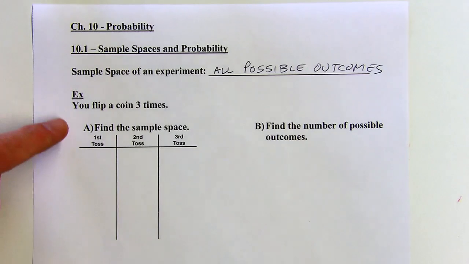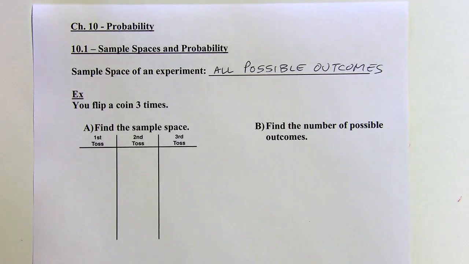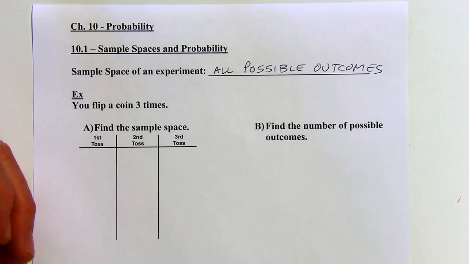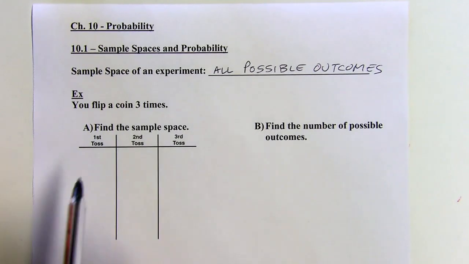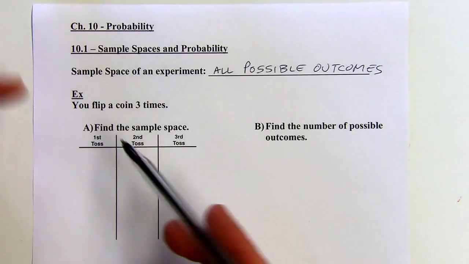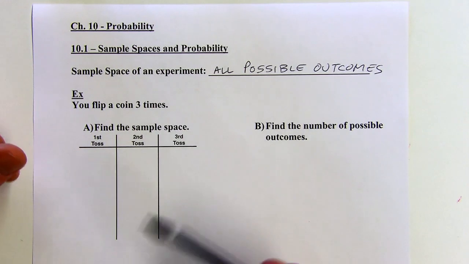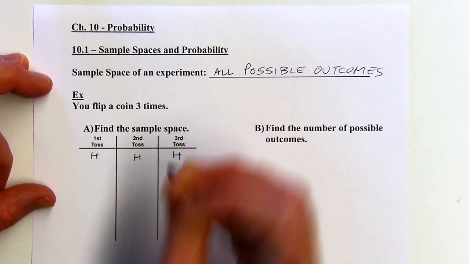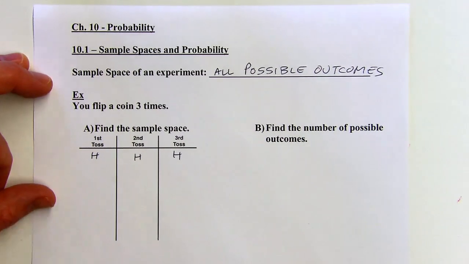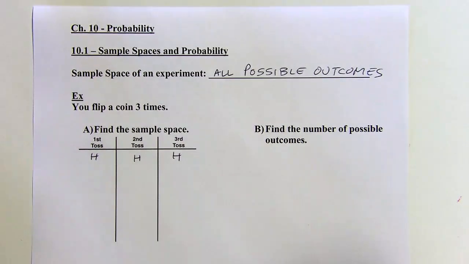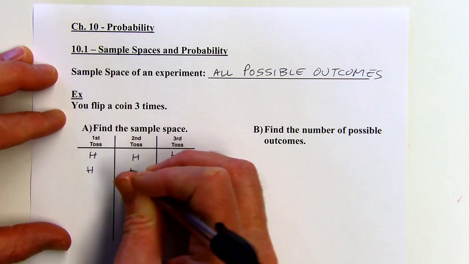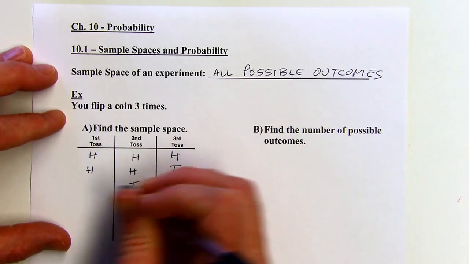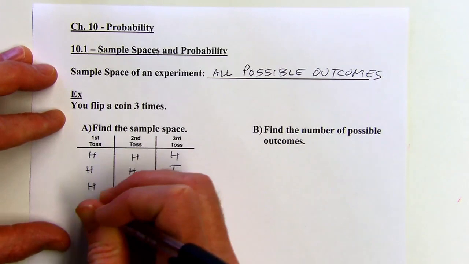Okay, so let's say you flip a coin 3 times. There's a bunch of different things that could happen. The sample space is a list of all of those different things. Okay, so let's think through the sample space. If we're flipping a coin, 2 things can happen with each toss, right? Heads or tails. So we could get heads 3 times in a row when we toss the coin 3 times. Or we could get 2 heads and 1 tail, and there's a couple ways that could shake out. It could be you get the tail on the 3rd toss, or on the 2nd toss, or on the 1st one.